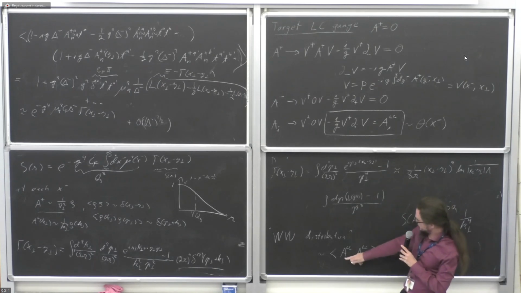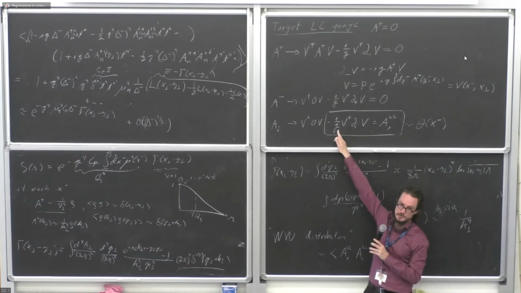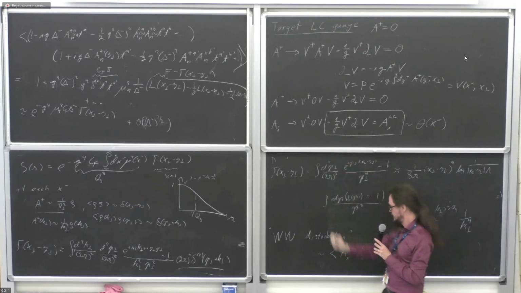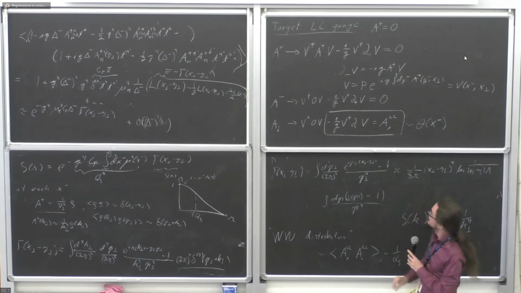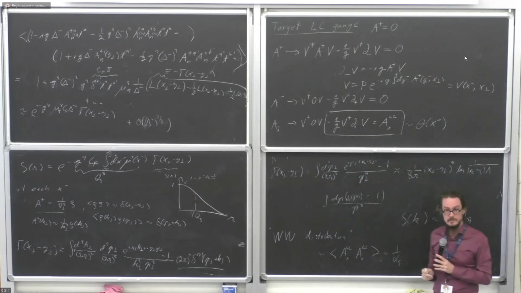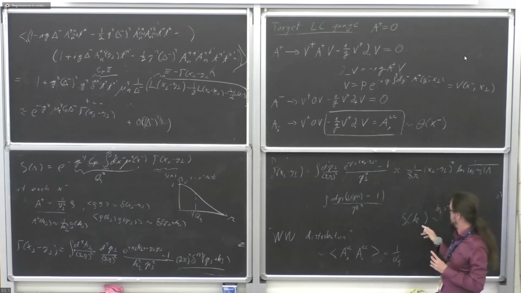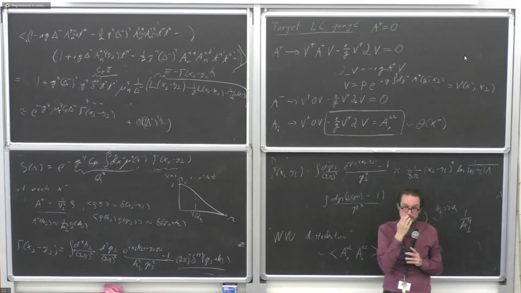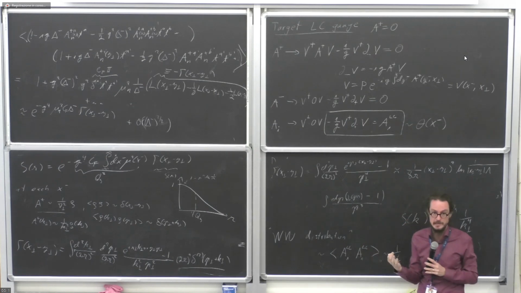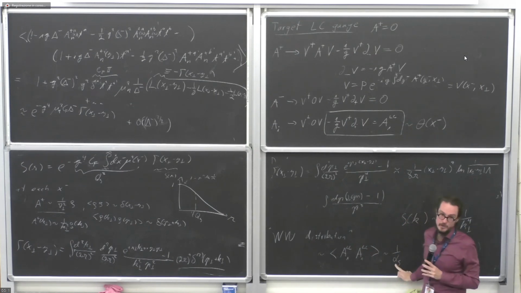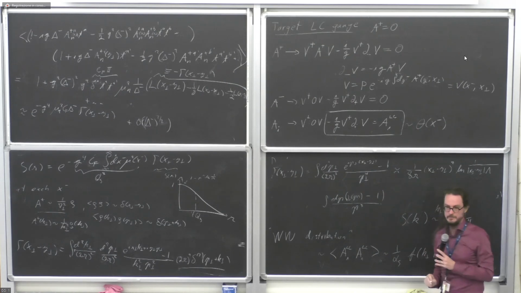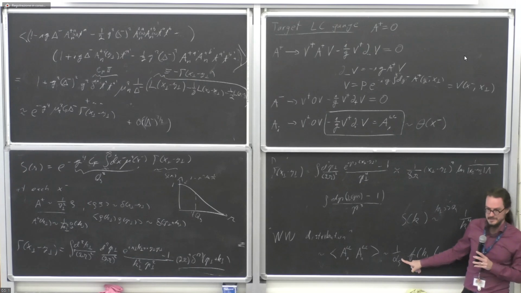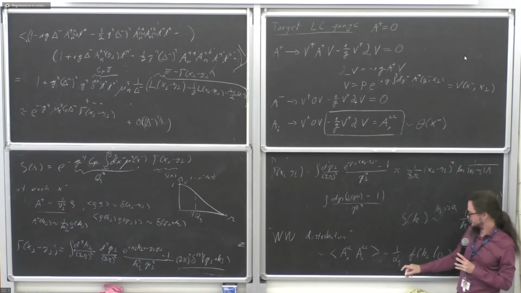Since the light cone gauge field is explicitly proportional to 1 over g, the Weizsäcker-Williams distribution will go like 1 over alpha S. It has the same Wilson lines, so it's also sensitive to the same saturation scale. It's going to have a slightly different functional form, but it's nevertheless 1 over alpha S times some function of k perp divided by the saturation scale. This 1 over alpha S is really the justification for why the color glass condensate is a condensate.